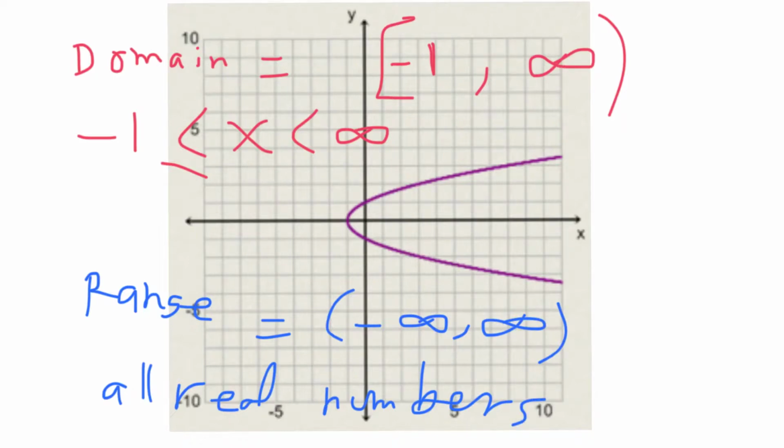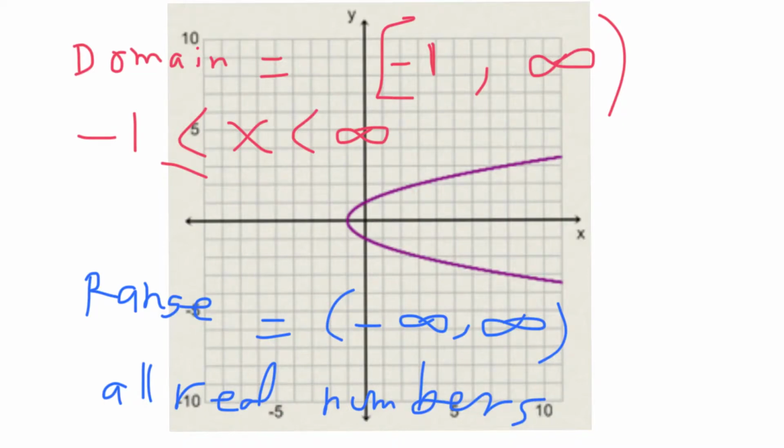If x increases very much, then the y also can be a high positive value or a high negative value. So it's important to know the domain and the range, and how to get them from the graph. It's very simple. It is just the horizontal span of the curve, this is the domain, and the vertical span of the curve, this is the range. That's it. Clear? Any question about this example?